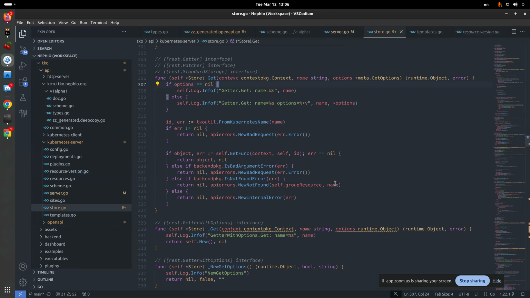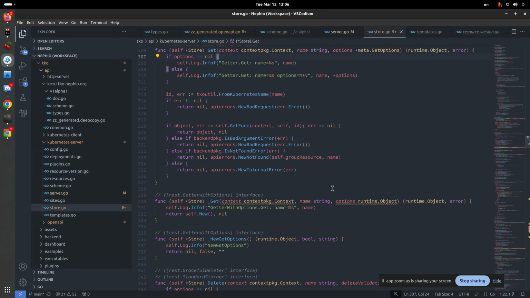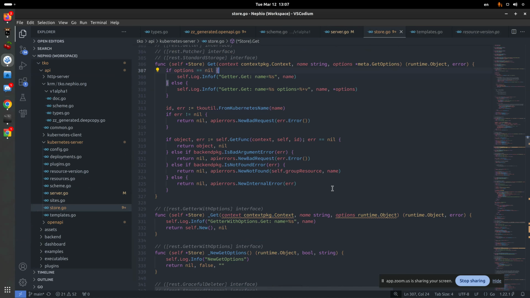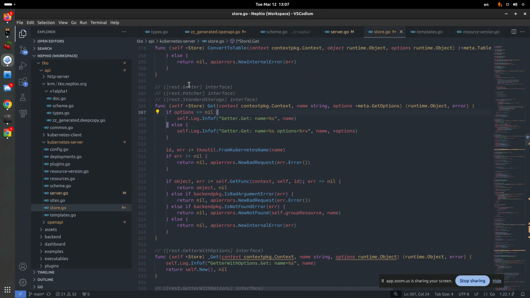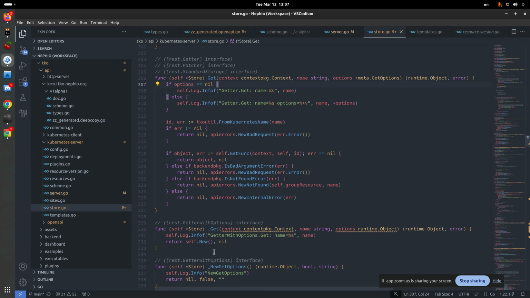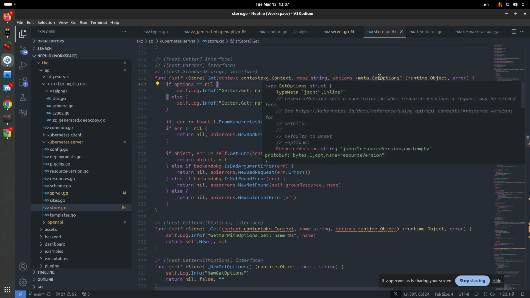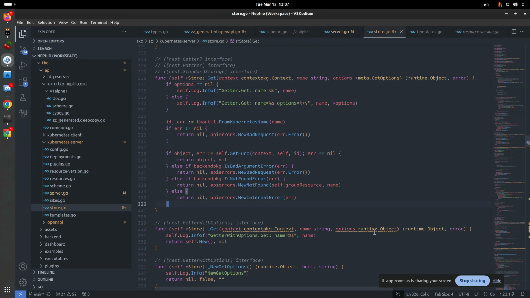Let's go beyond get. Get is simple. I will mention that you actually have another getter interface that you can support. There's something called getter with options, which I think is an older style of options. Instead of this options data, you just get a runtime object. And I think that lets you provide your own custom get options, which I'm not sure when you'll ever use. kubectl doesn't use them. I think if you have your own custom client, you can inject your own options there. So I haven't used that.